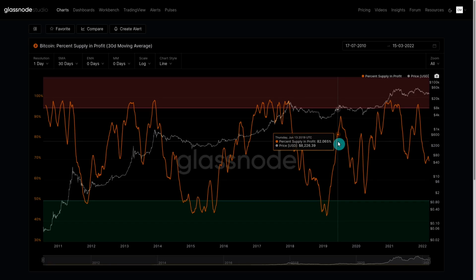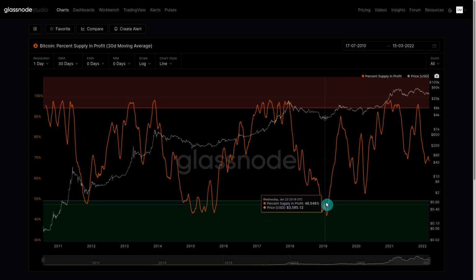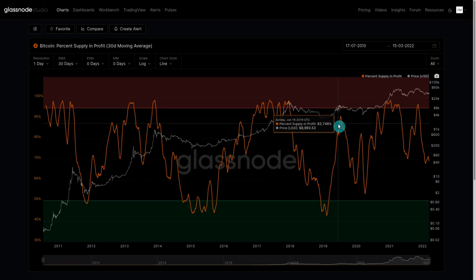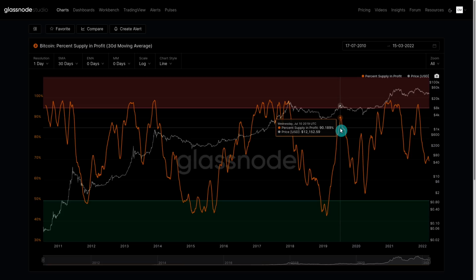What does this mean? Somebody had to sell their coins at the lows, somebody had to buy them, and then if price goes $1 above that purchase price, suddenly we have a large amount of supply move back into the green. So when we see these very vertical and very sharp moves, either up or down, in the number of coins that are in profit, it's showing that coins are reallocated to people at lower prices. We've actually seen a transfer of wealth from the weaker hands to the stronger hands. They've purchased at a lower price level, and therefore when the market rallies, all of those coins go back into the green, and it signifies to us just how much accumulation has taken place.